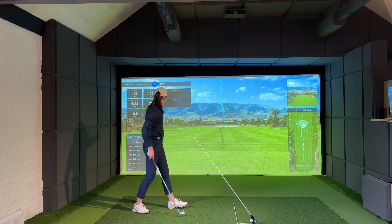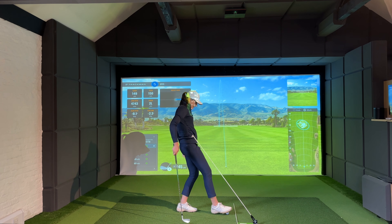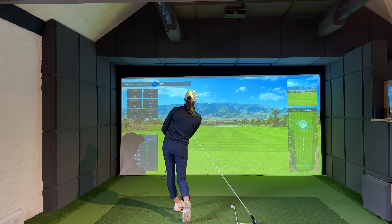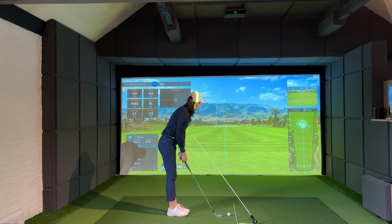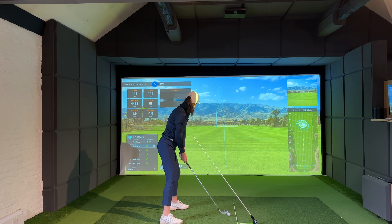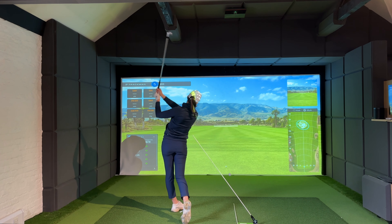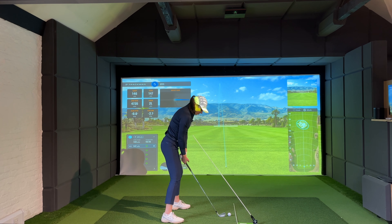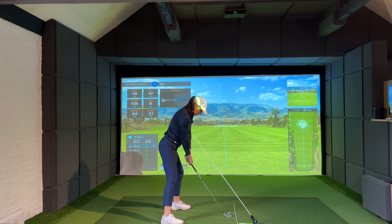Best yet — still a minus but we'll get there. That felt good. I've got to think what did I do there — I think I was a bit more patient at the top. Positive number — 1.7! I'm after that draw. I know it's more of a pull, but progress. I think that last one was a bit shoulder-driven, so I want to really try not to have the shoulders drive too much in my downswing — instead let the club drop and go.